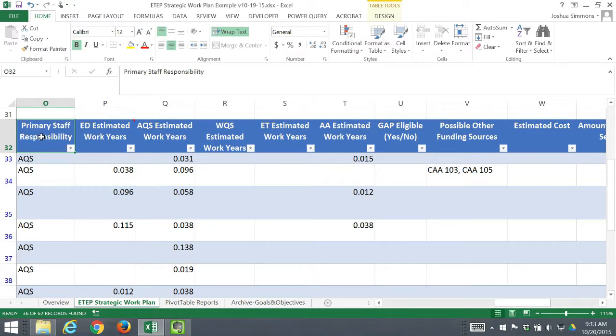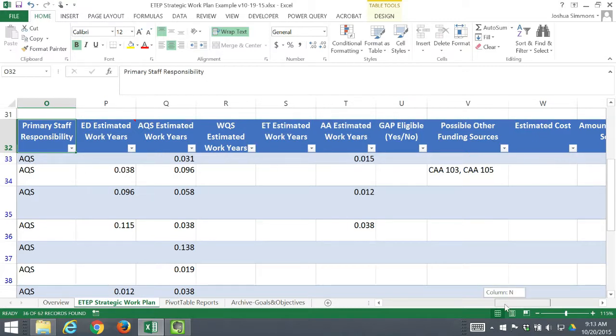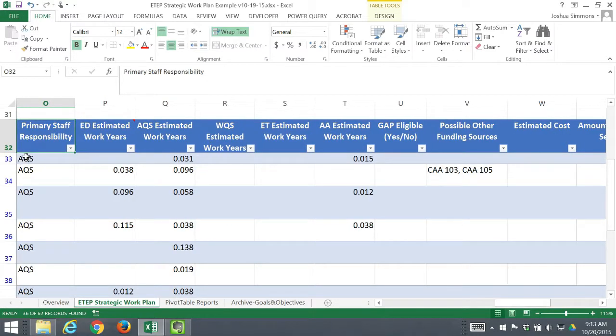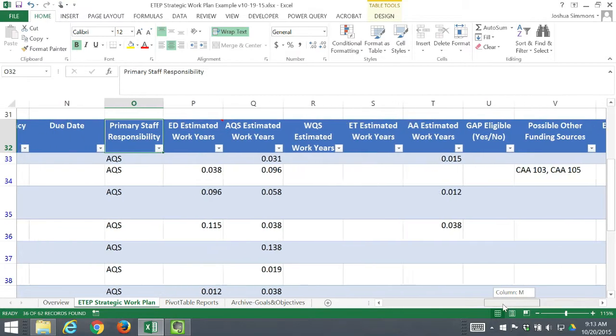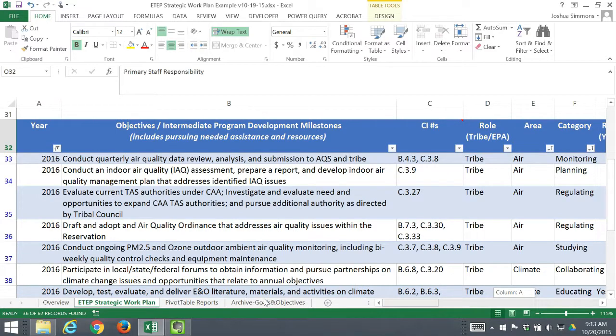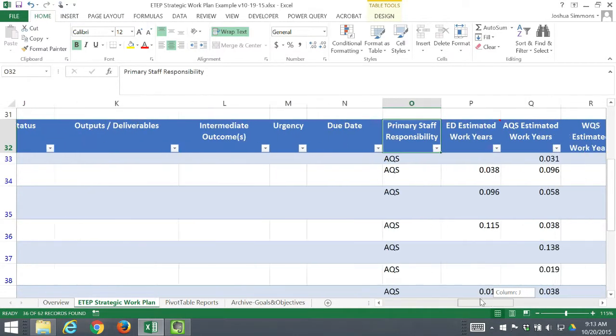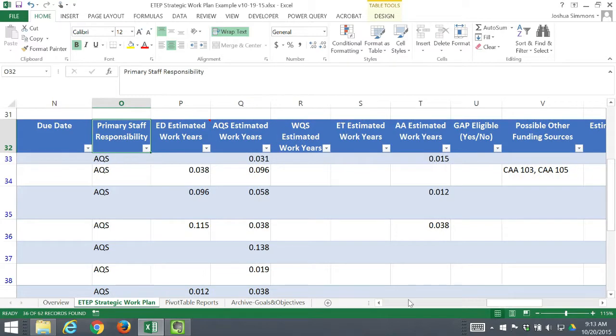The very first one is already filled out, so I'm not going to go through it because I think it's fairly obvious. I'll provide an example, but I would go through every one. Right now, I can't see the objectives, and the objectives are very far to the left. It would be frustrating to have to go back and forth, checking whose responsibility this is and then scrolling back. It's probably making you dizzy watching it.